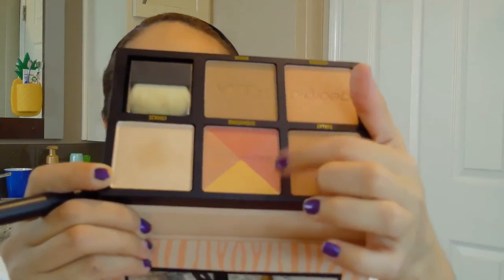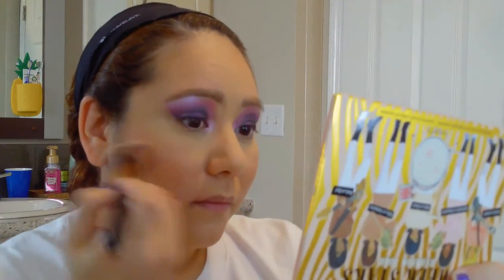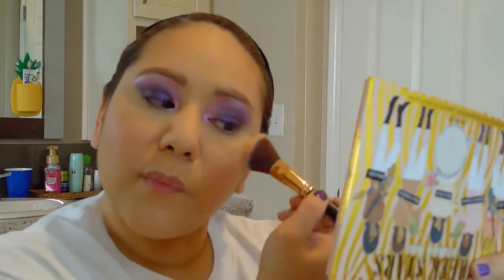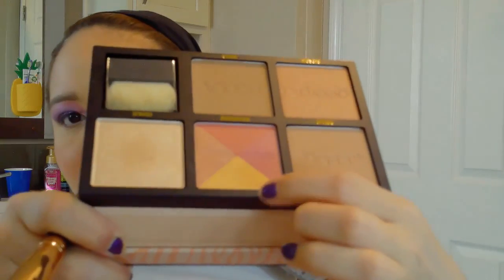I think this is so pretty. I know their formulation has changed for it, but I absolutely love the way it looks. And this palette, sometimes they have a scent, but this one smells so fresh. I don't know what it is that they use in here, but it smells so fresh, just clean. That gives you a little bit of a sparkle too, because it has this little part right here that has a little bit of a sheen to it. At least it kind of looks like it does. I think it's so pretty. I love this Sugar Bomb.